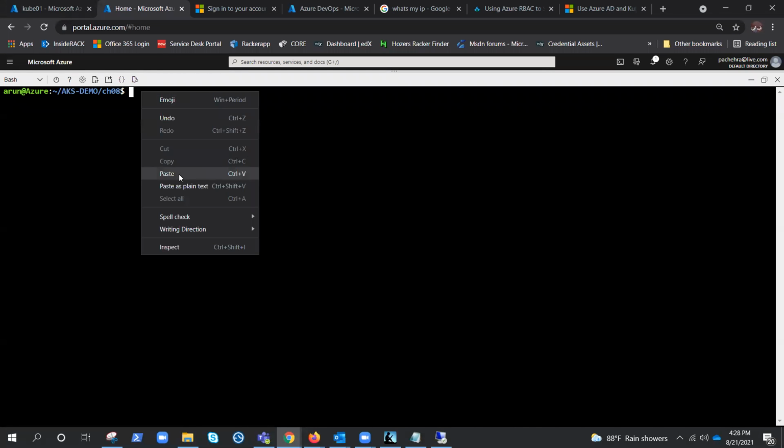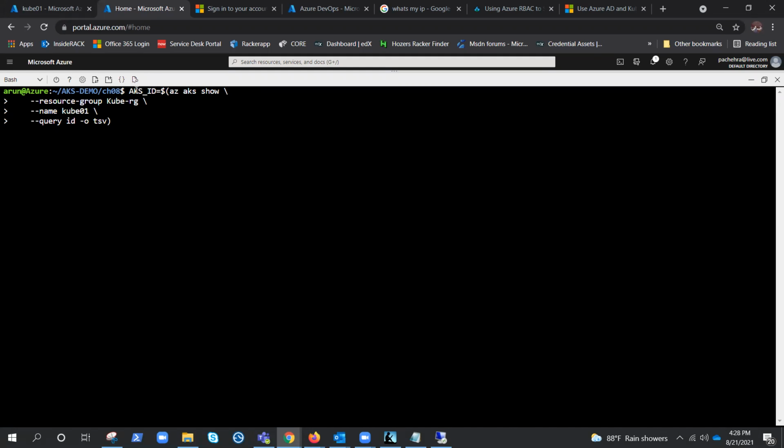So right now, first of all, what we need to do is grab the AKS ID that we'll use to give the permissions to the different objects, right? So I have this AKS ID. How are we grabbing the ID? With the help of AKS show, the resource group of my Kubernetes and the Kubernetes name. That's how we are grabbing it. And I've used these commands many times in previous videos, so it would not be strange for you guys if you're following all the playlist.